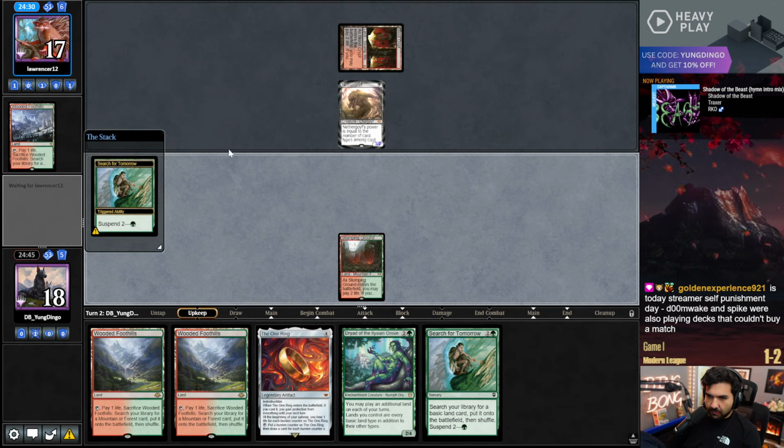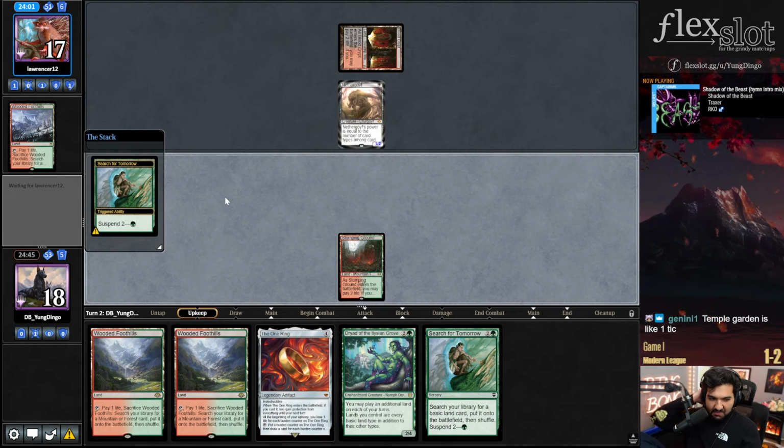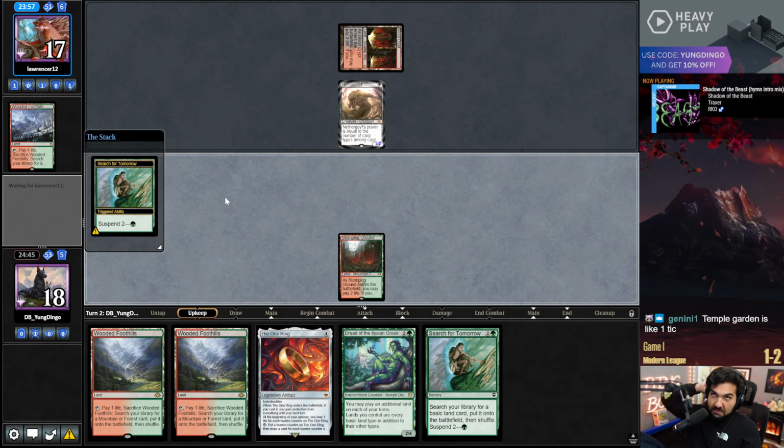Goof. This deck should have a Temple Garden. I don't know if it can afford a Temple Garden, because sometimes you need double green, double white, which is a little tough. Doomwake and Spike were also playing decks that couldn't buy a match. I heard Doomwake say 4 hours into the stream as our first prediction. That was the only part of Doomwake's stream that I got today.